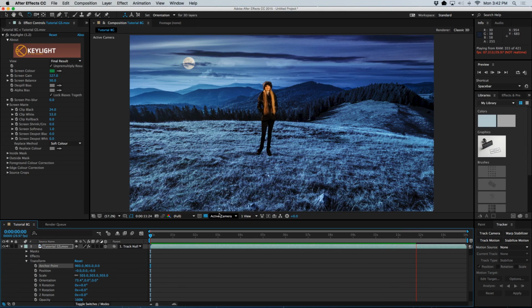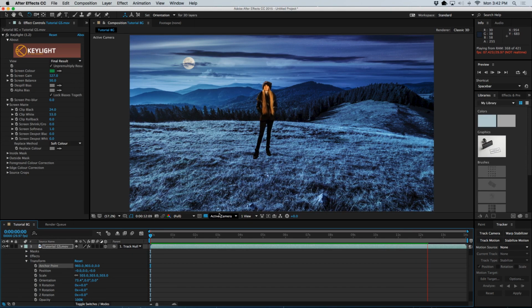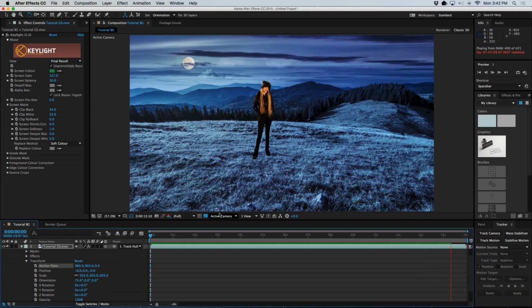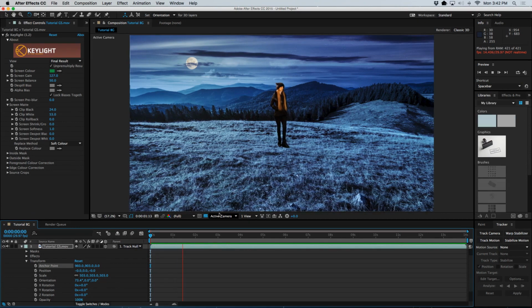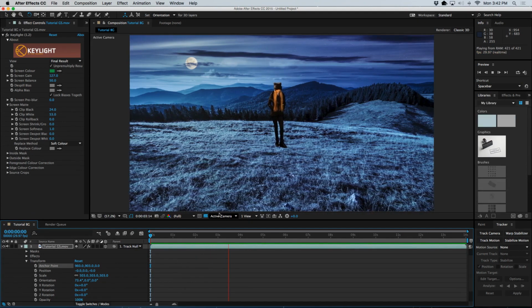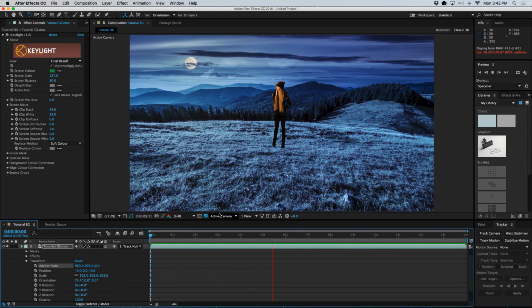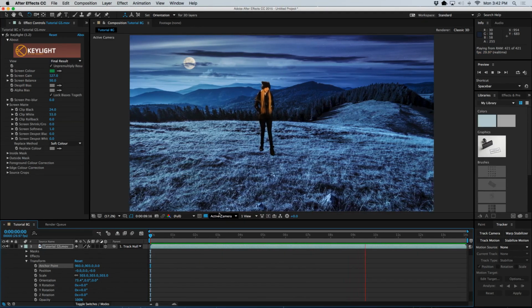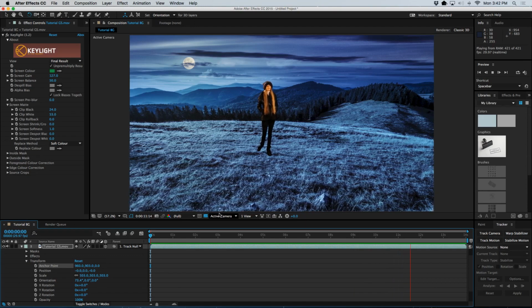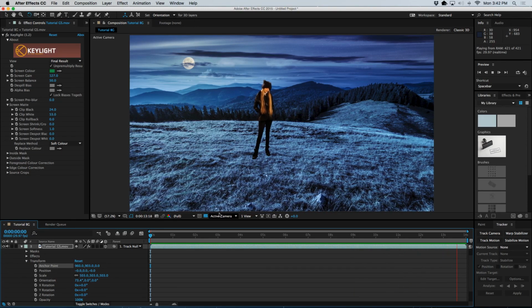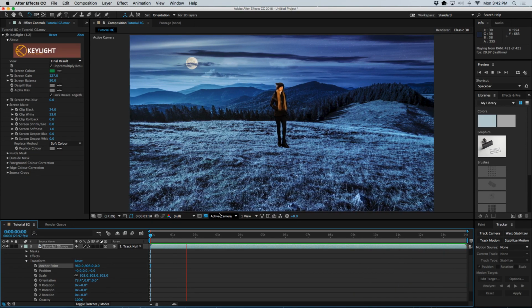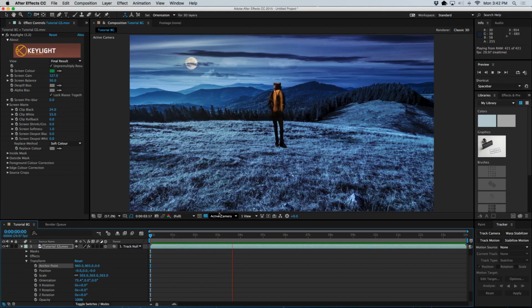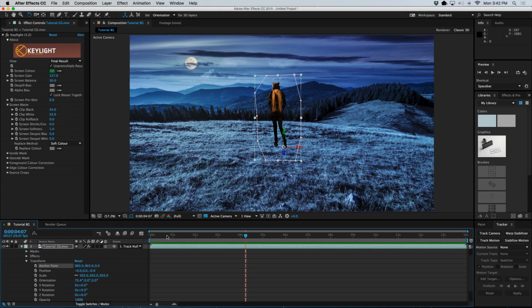But there's a few more steps that we got to do to make it really believable. We're almost at the end of our RAM preview, so that's moving at pretty much real speed, and it's not too bad. But we've got to now get her really into the scene. She's glued to it physically, but we got to make her look like she's there. Okay, so let's just stop here, and that's sort of in the middle of the shot, so that's fine.